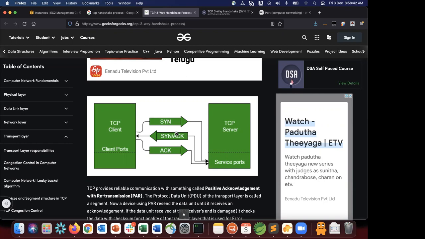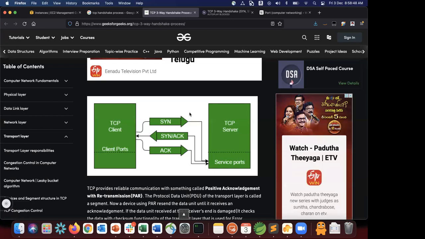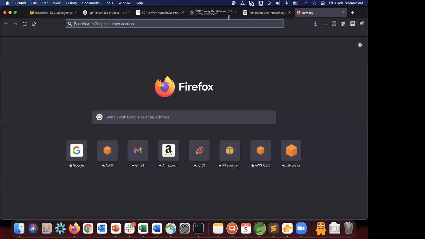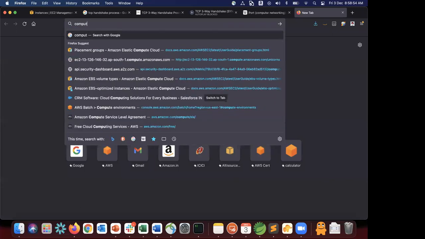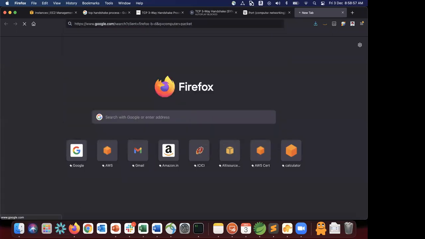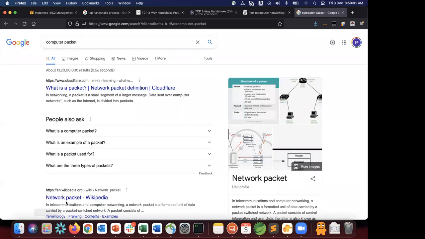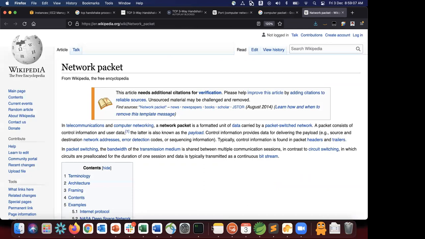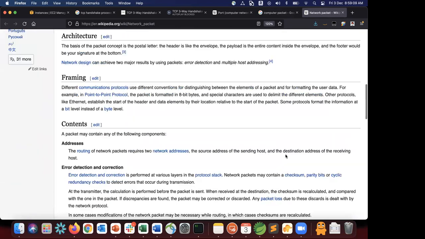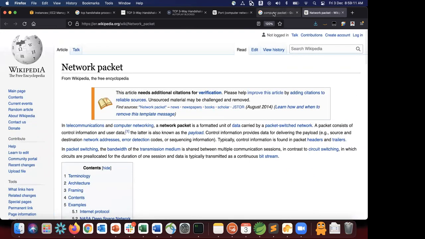From that process, there are 3 stages in that. What the client does is it first sends a packet. Okay, so now before that, I also will give you one more assignment for today. Learn what is a packet. You will see some network packet, right? Use this Wikipedia article to learn what is a packet and how packets are different, etc. Right? So learn about it. It's very simple. No rocket science.